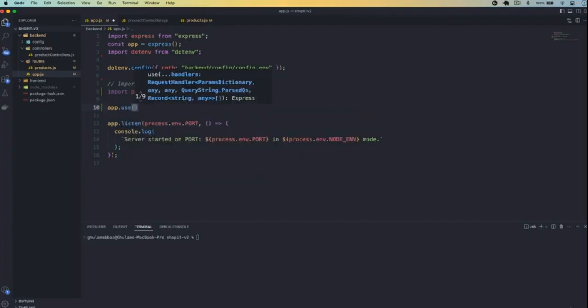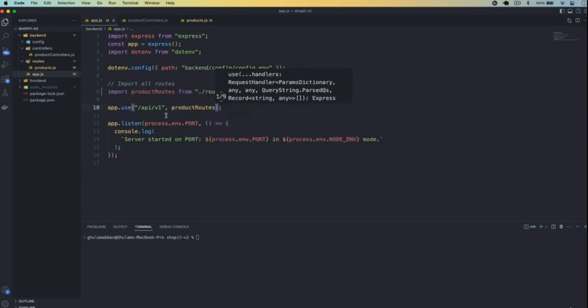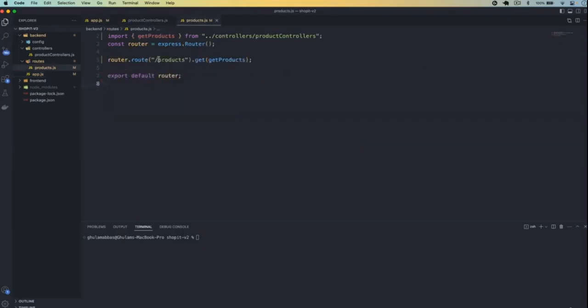In that I will first pass the path, that is going to be /api/v1, and then the product routes. So now we have successfully registered our routes. Now it will use this /api/v1 before /products, so our path is going to be /api/v1/products.